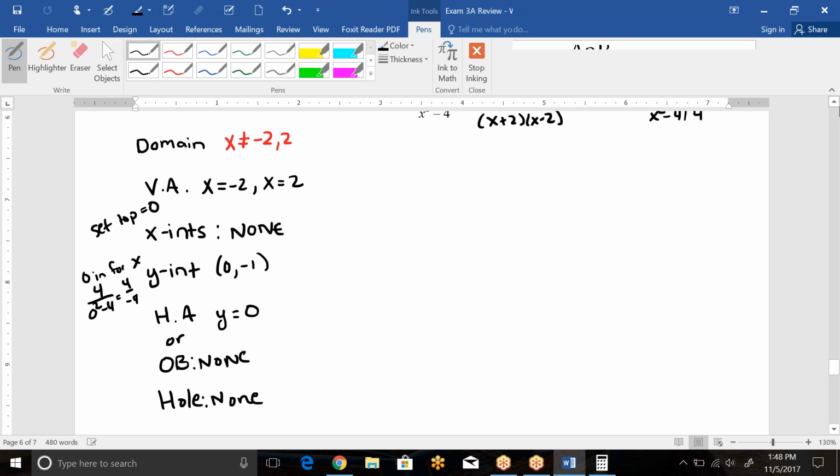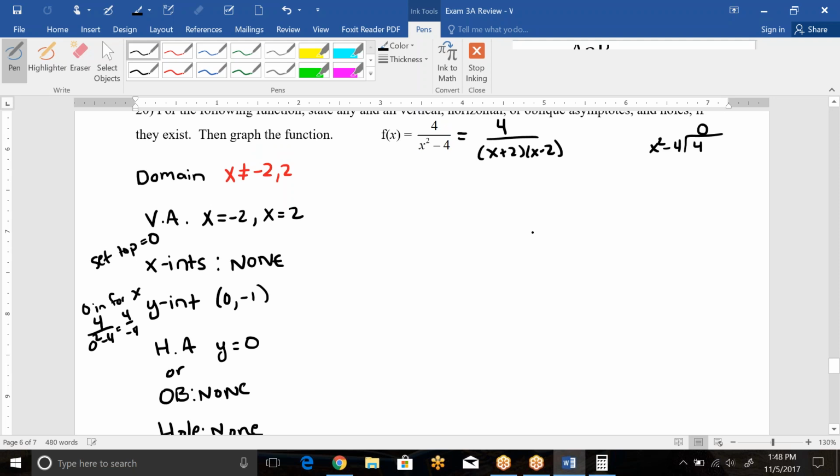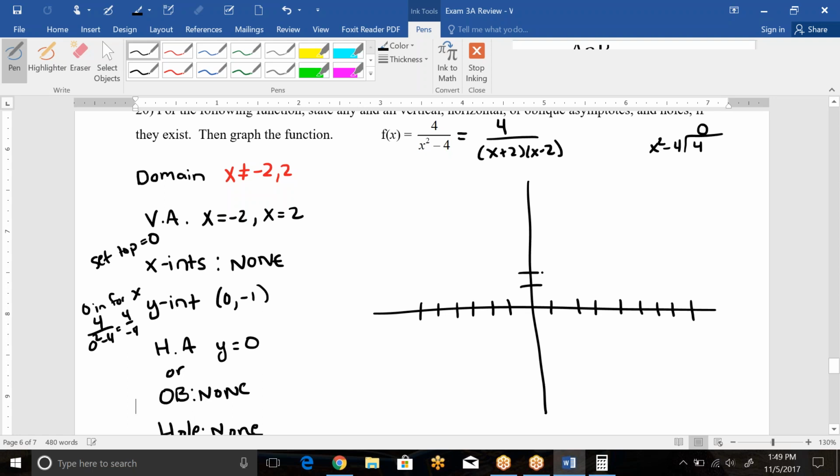Okay, so that's all the information you have to have up front. Then we want to graph this. Now we'll probably still need to get some extra points to get a good shape of what this is going to look like. But we've got some boundaries in place at least. The good thing about a vertical asymptote is you can never cross it, so you know that you're kind of stuck right up against those. Horizontal or oblique possibly can be crossed. There's a way to tell that. I'll show you that in just a minute.